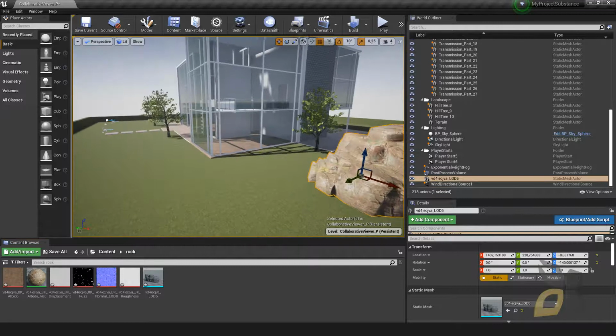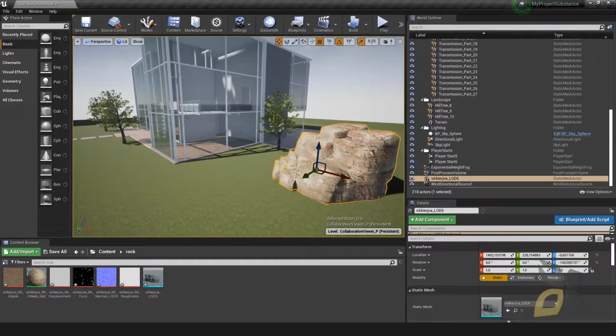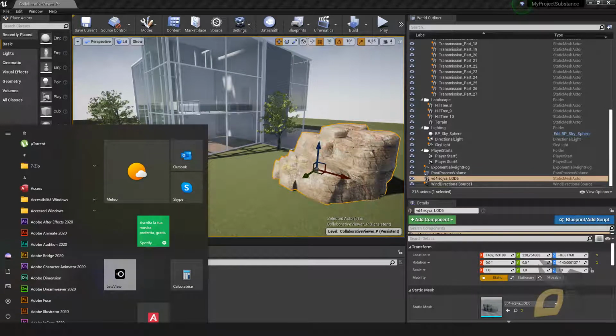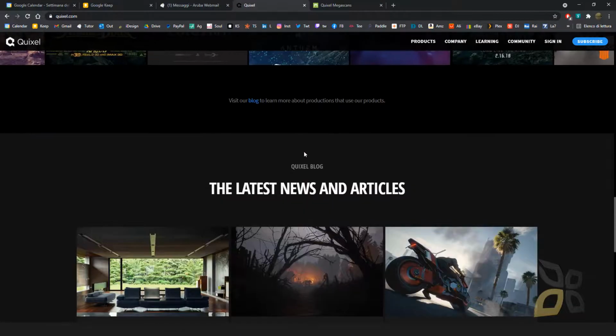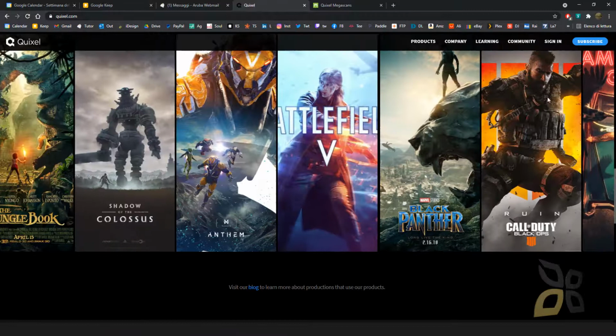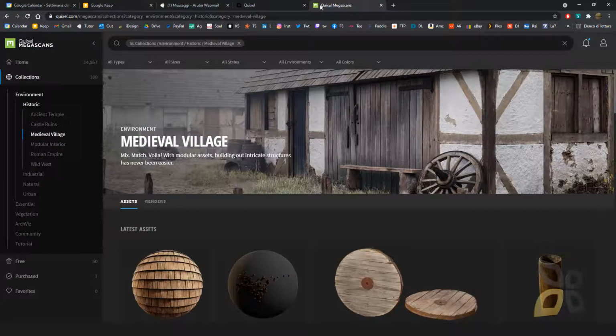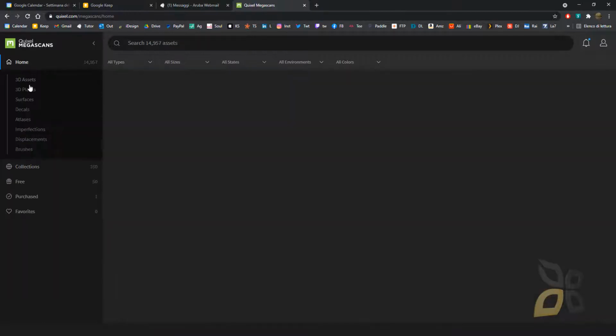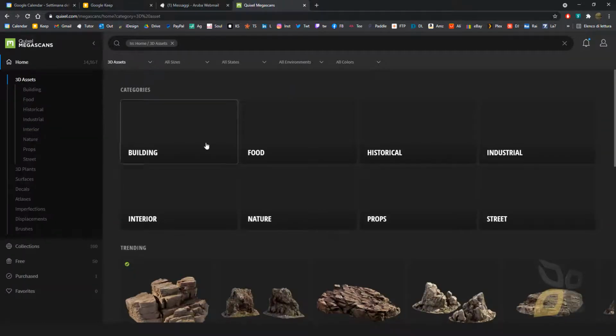Now let's get into this part. So I already created an account, of course. I already have an account. So I will show you here in this other browser, I've already logged in. So you can see here the same page that we were watching before, where we have all the 3D assets.